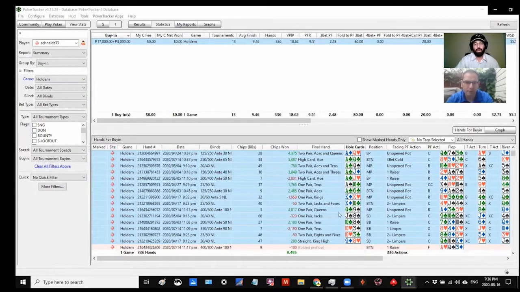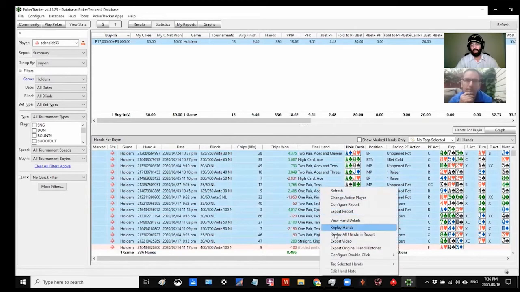So that we can go through some of those in more depth if you like. That's a great way to review hands, and it's as simple as highlighting the group that you want here and then replay hands, and that'll pull them all up consecutively so you can go through them. The right click is your friend. Exactly. Got it.